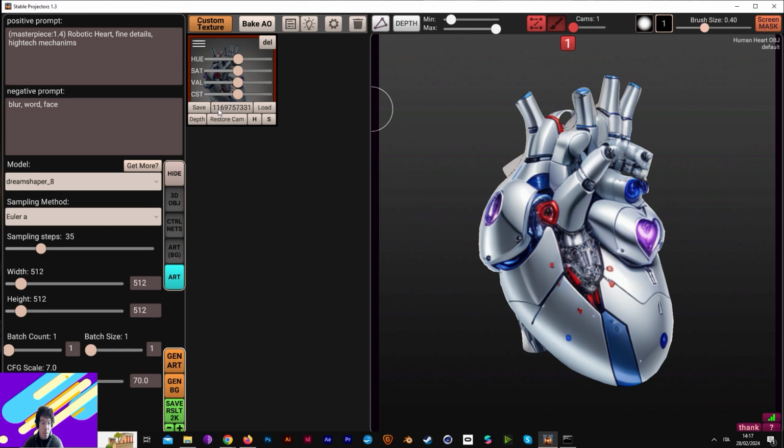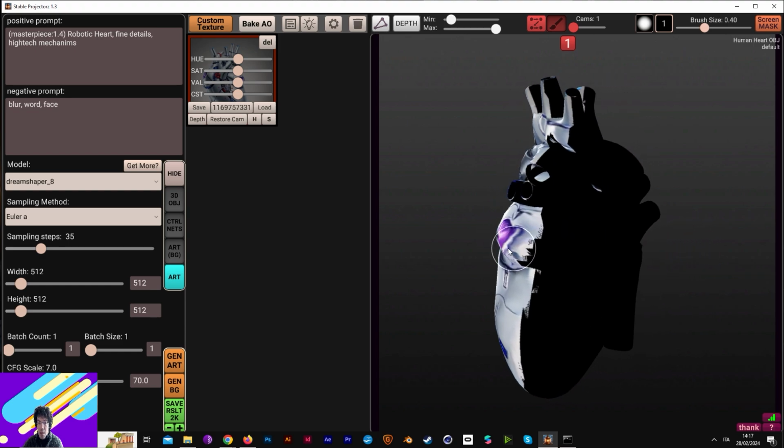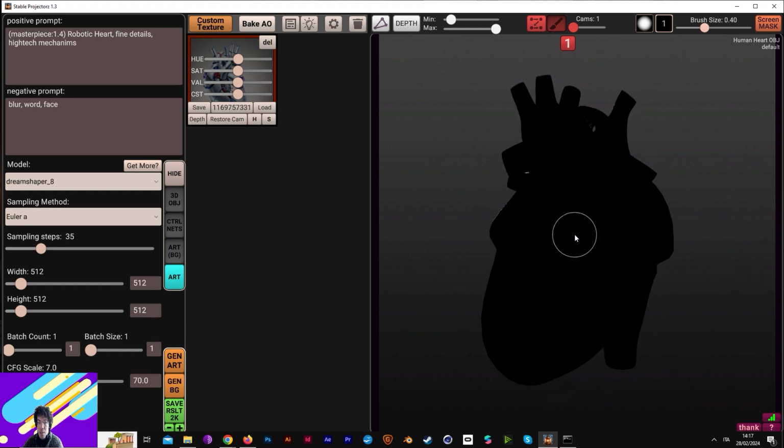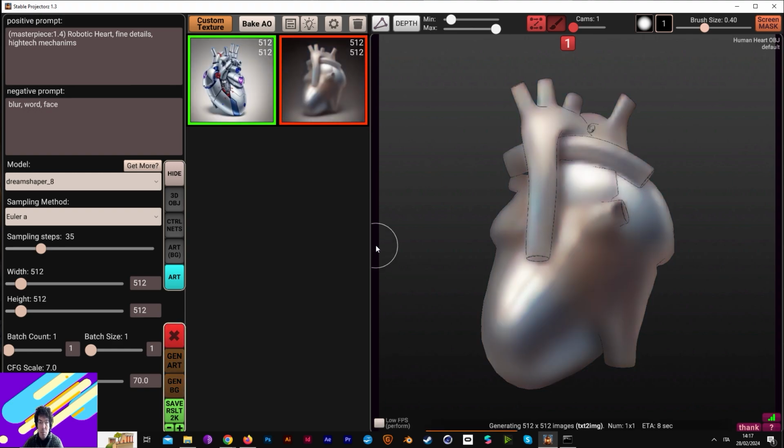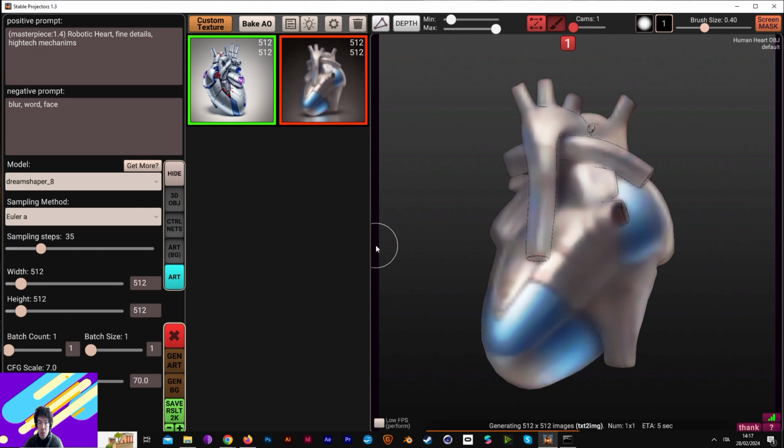We copy the seed because we want to create something good for the other side with the same seed, with the same graphic, and we generate art. A bunch of seconds.